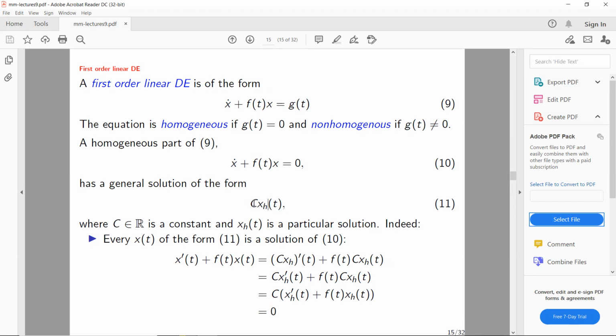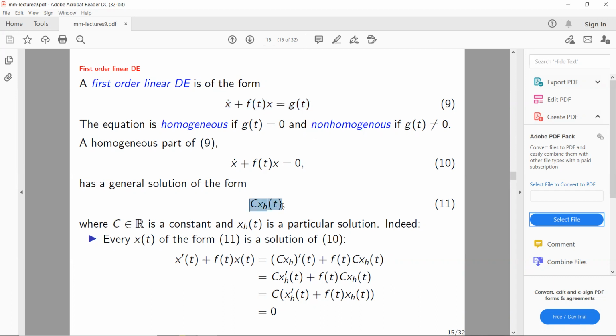And then we need to either guess one particular solution of this non-homogeneous equation, or obtain it by a variation of constants. So variation of constants is a technique which changes this constant in the homogeneous equation to a function of the independent variable. So in this case, c of t. And then we just plug this form into the initial equation. And it turns out that we can explicitly compute one particular solution.